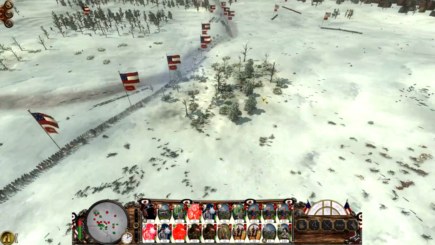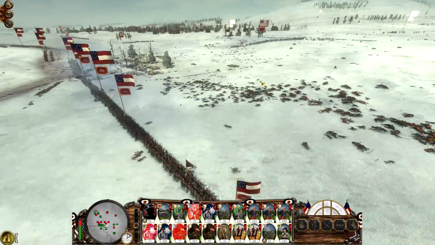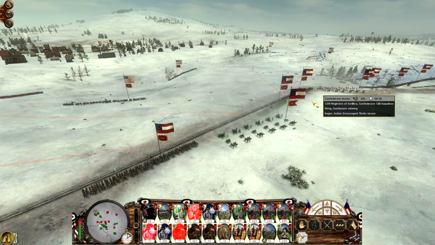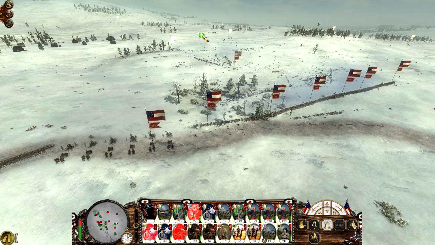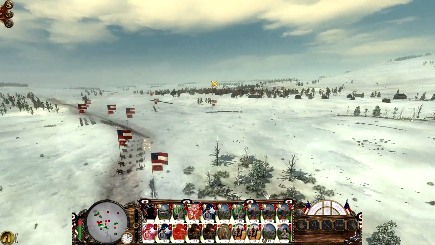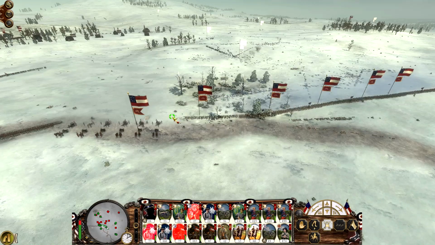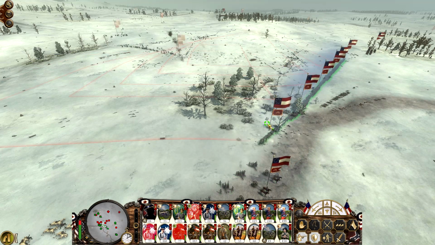Ooh, more good cannon hits, this time from the Napoleon. Our lines are thin and spotty. We've lost a significant amount of our overall troop strength. There we go. 22nd Regiment has finally broken. Cannons switch to canister shot.